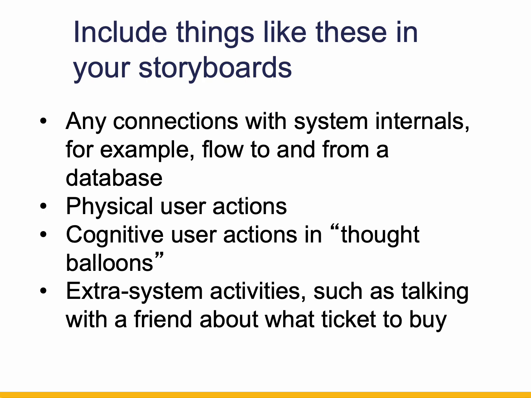Any and all interaction will need to be sketched. For example, any connections with any internal system interaction. If it were a system with storage, we'd have to sketch the flow to and from the database. Of course, all physical user actions need to be accommodated. Cognitive user interactions can be accommodated through thought balloons. All activities, in our book's case of the ticket kiosk, talking with a friend about what ticket to buy, those are the things that should be sketched.